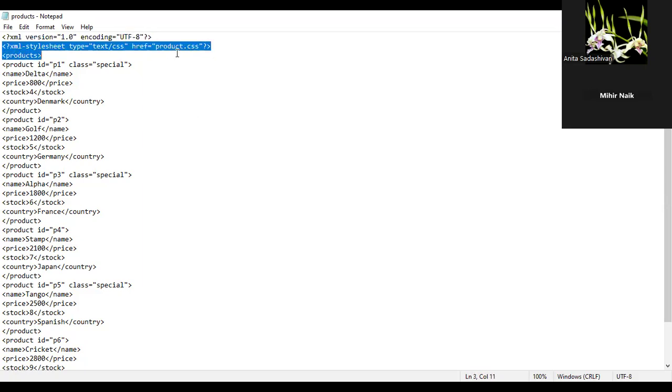Yeah, one second. Right, in the XML file, the CSS file is there. Okay, now.